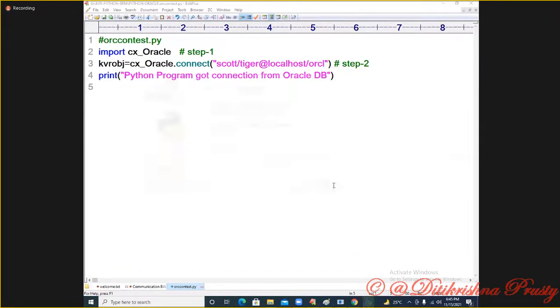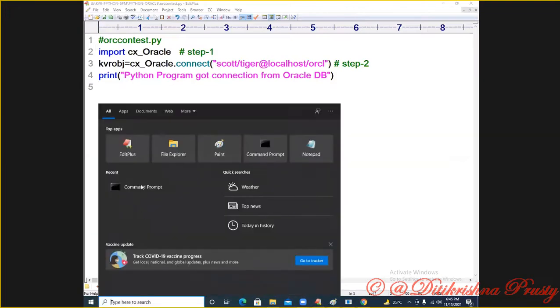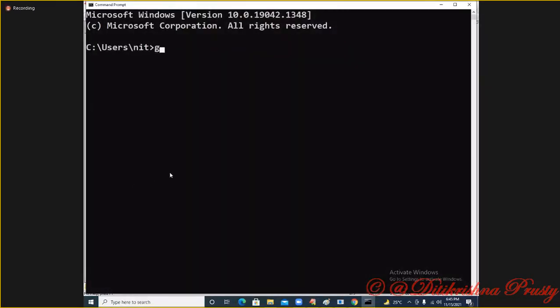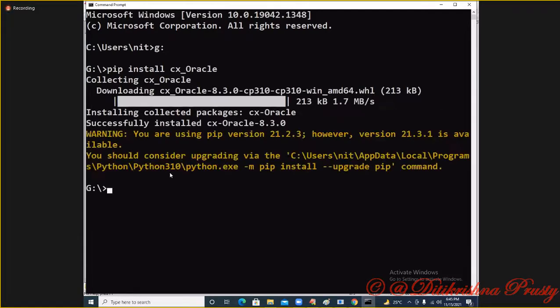Say close. Let's go to G colon, cd caviar Python. I hope it was okay. Pip install cx underscore Oracle. Yes, it is installed.